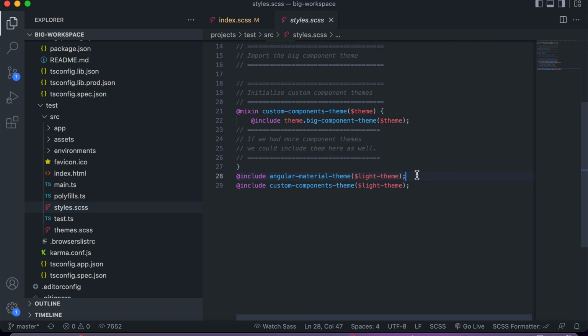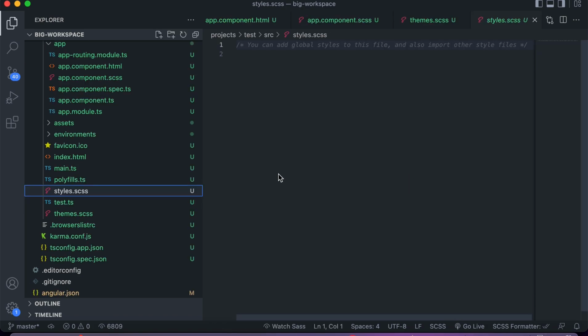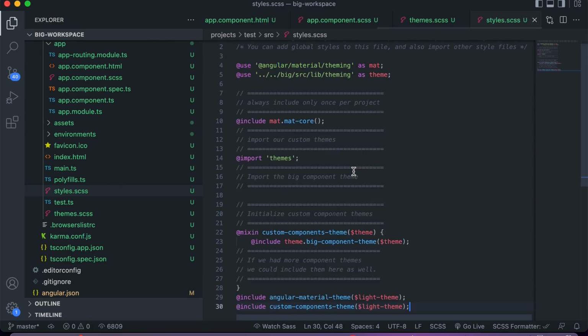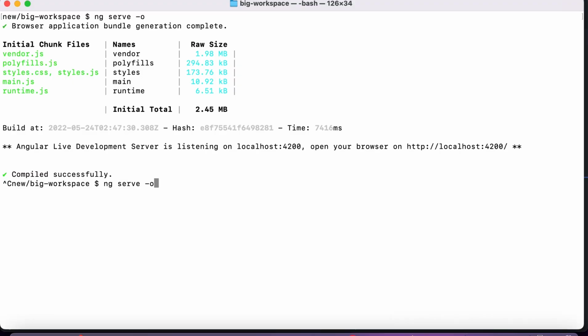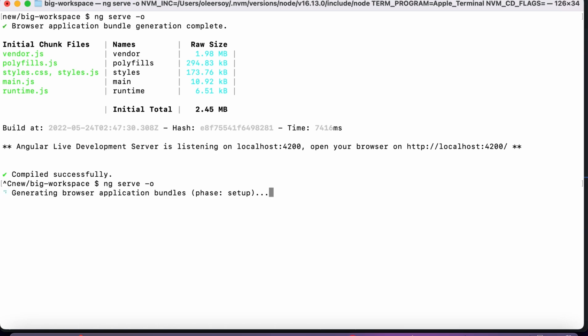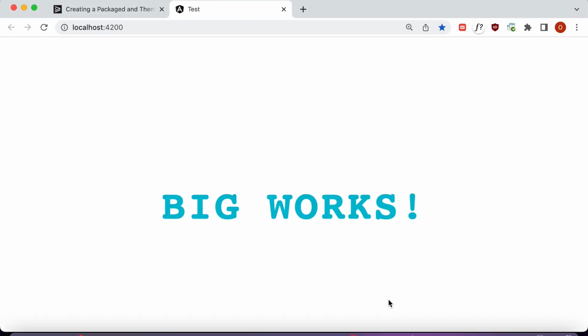And so finally, we go ahead and call our material Angular theme down here at the bottom, and then we call the mixin we just created for the custom components theme. And so I'm going to go ahead and copy all of this styles.scss here and bring it over into our new project. So we'll go and copy that in. And now we can test again, and we should see the theme color being applied. So let's go ahead and serve our application again with ng serve -o. And when it opens, we'll see that the color is applied. And voila, that is our accent color right there.